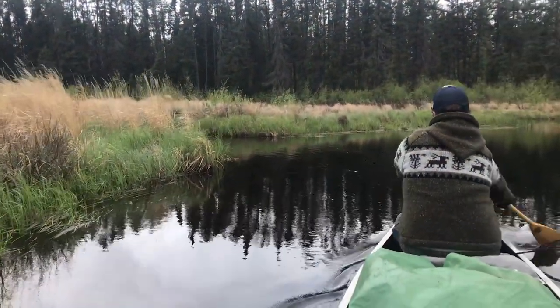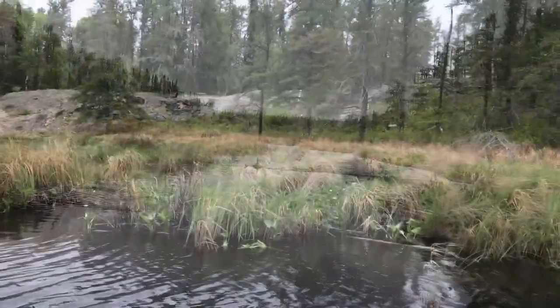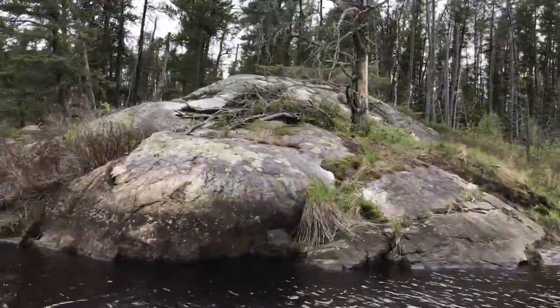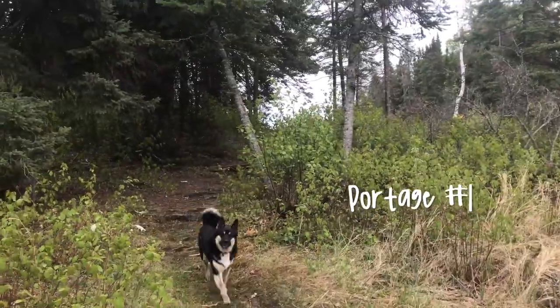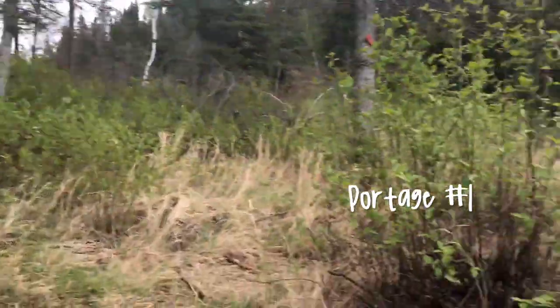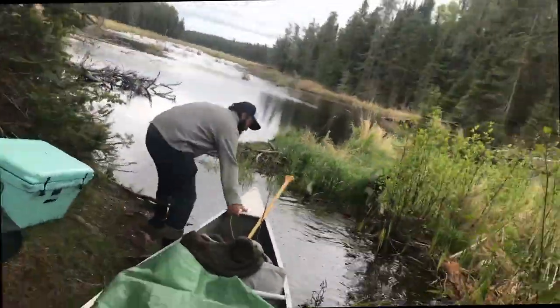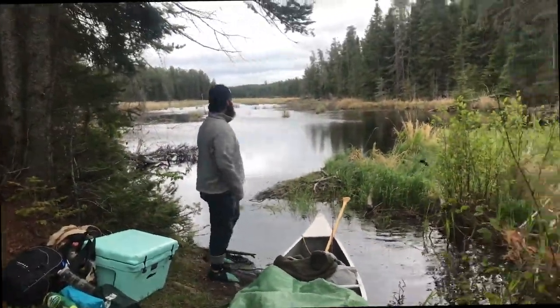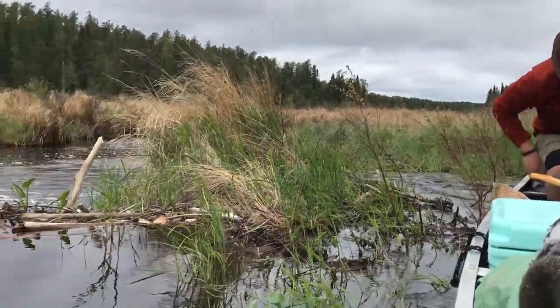Headed out on Rabbit River. Up quick on the left is a creek that leads to another lake and is a great destination for a family trip. All the portages on this trip are roughly the same distance and not too long. The paddle early on has some shallow sections that may be a little tough with low water levels.